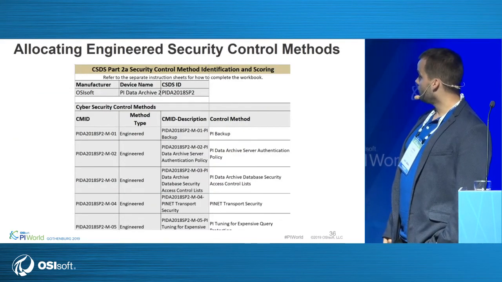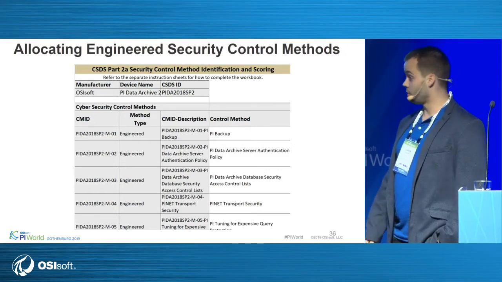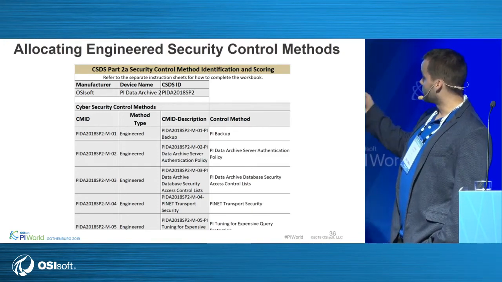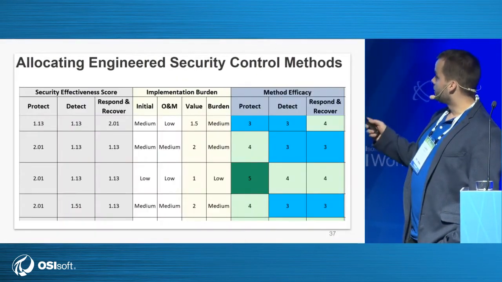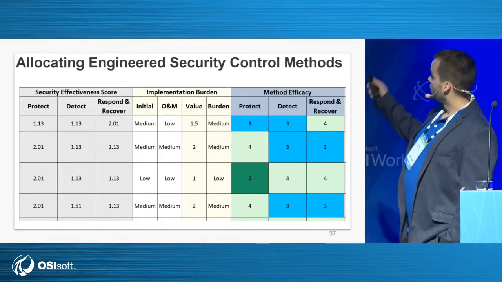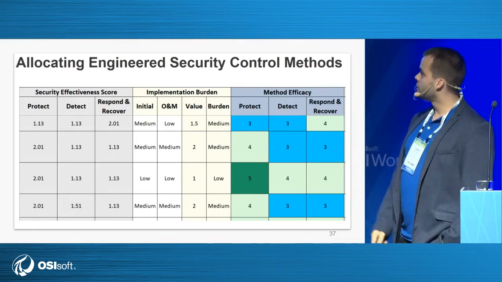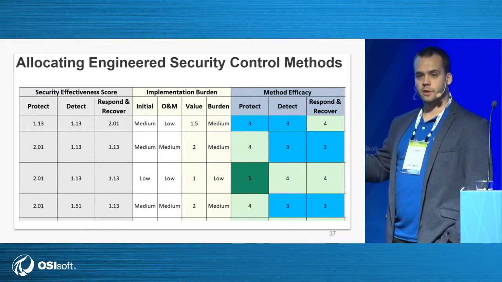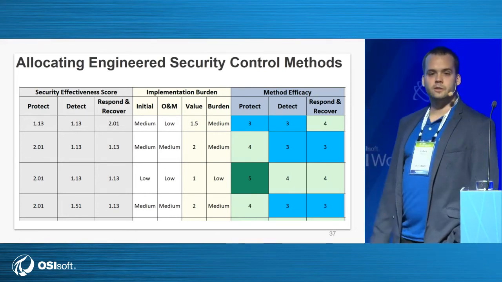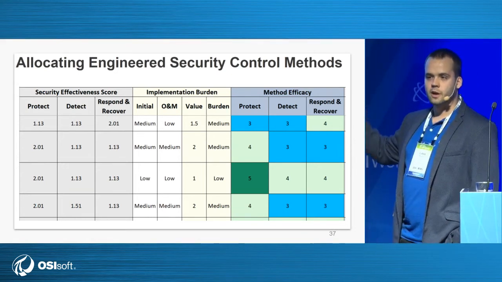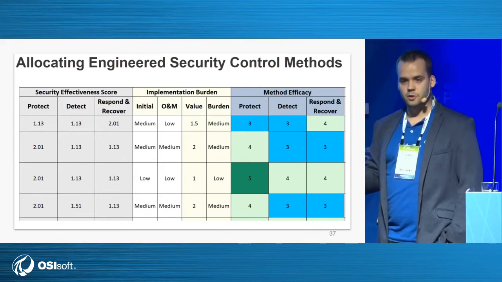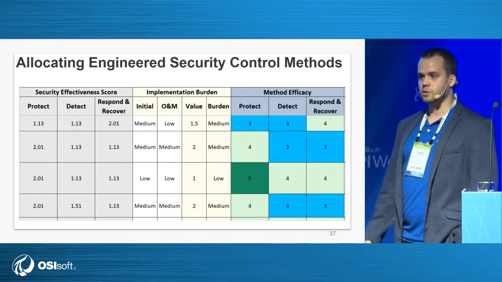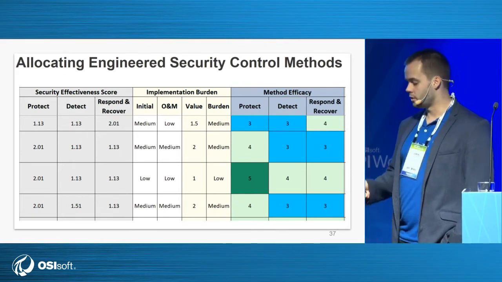So once we make a list of all the methods that we have available at our disposal, here we have to score them and see how efficient they are. So here we have, for example, Pi backup, PyNet transport security, or some Pi tuning parameters we can enable. And then this is the same sheet. I just kind of split it for you to be able to see. So here we score all of those methods. So the result is a number. And we also look at implementation burden, both initial and over time. And finally, this gives us overall efficacy of the method. So those which are rated at 5 are no-brainer. We always want to implement those because they are usually quite cheap and very effective. 4s are very good, but when you get to number 3 or below, that's when you have to start making some decisions. Which ones do you want to implement and which ones are just not worth it?